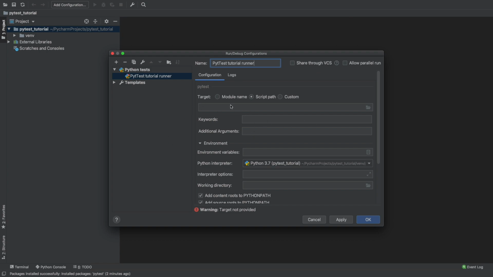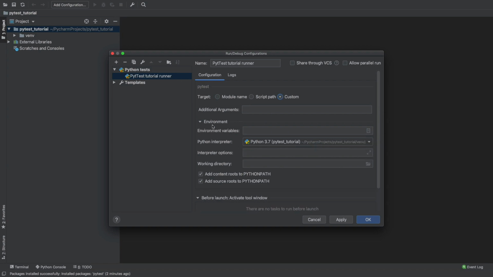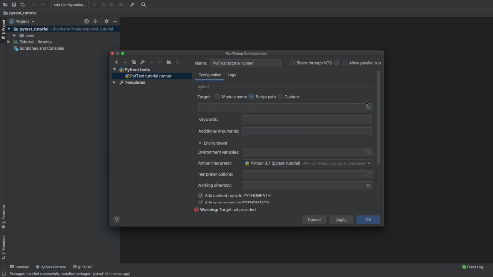and we can choose from several options. We can specify the script path, we can specify a special module, and also we can have a custom setup. We'll use the default. We can specify a file here. Since I want the testing discovery to discover all of our tests in all of the project, I'll leave it blank.